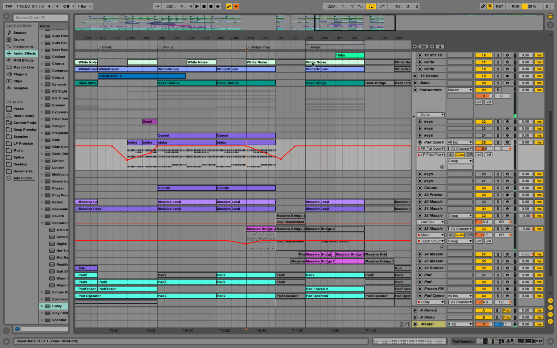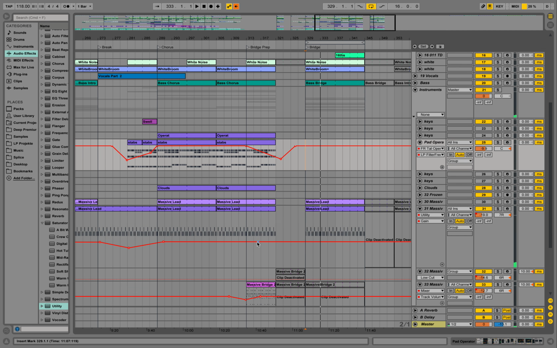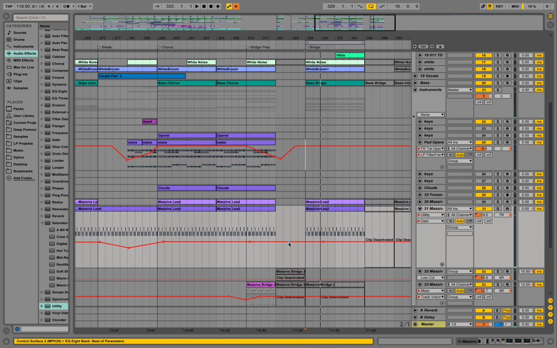And now we are at the point where we want to prepare the listener for this bridge part. Could also take down the levels of this lead sound a little bit over here.